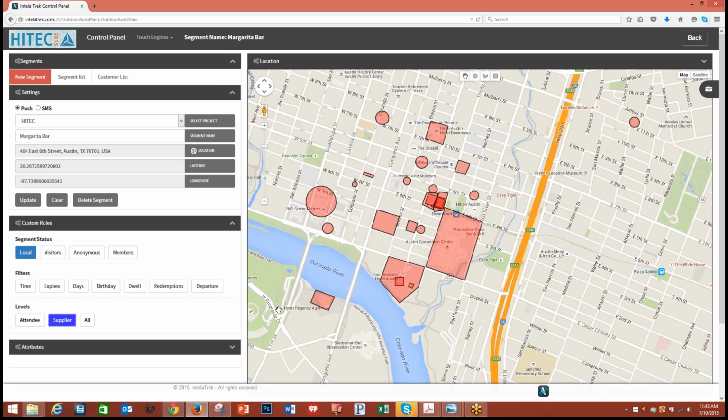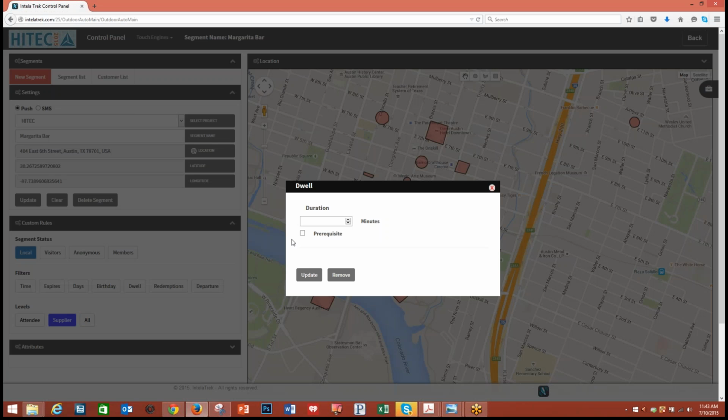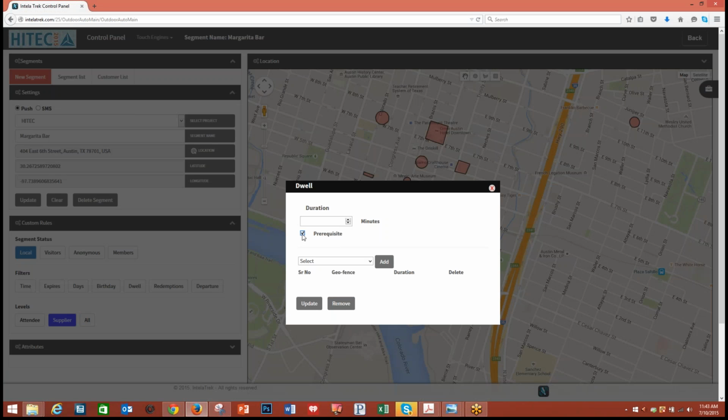Steve, go ahead. You've got a couple of questions. Yes, Edward, how does it work on the dwell time if you want to tap or top the dwell times off on top of another? So in other words, if they spend 15 minutes at location A and then 30 minutes at location B and then 40 minutes at location C, then you can bring those all together to where all three of those events have to occur before they get message X. Is that right? That's correct.